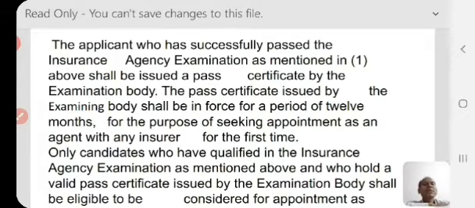So the pass certificate issued by the examining body shall be in force for a period of 12 months.